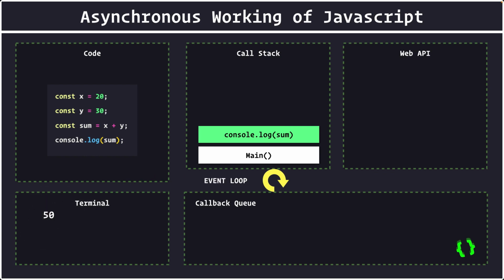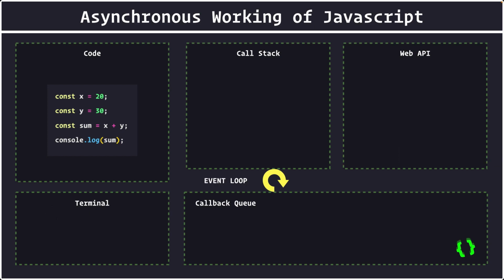Now when a function is done doing its job, it gets removed from the call stack since it is no longer executing. So at this point this console.log has done its job of printing something to the console. It is now going to finish by getting removed from the call stack. From here we do not have any more code to execute, so we mark the program finished, which means our main function is going to finish as well and be popped off the call stack, and now we are left with an empty call stack. At this point our program is done.